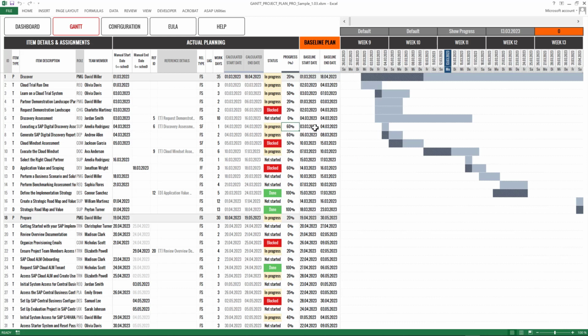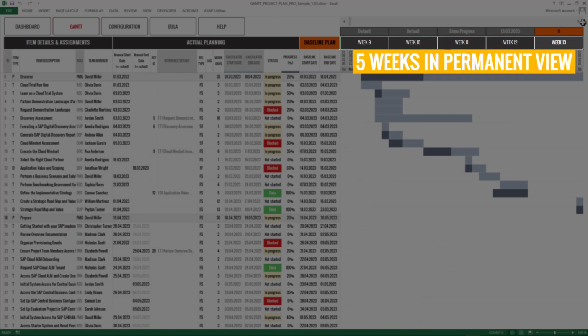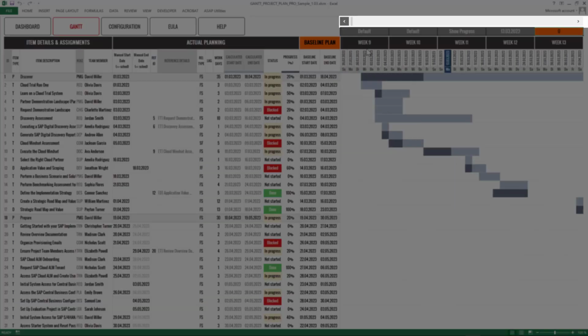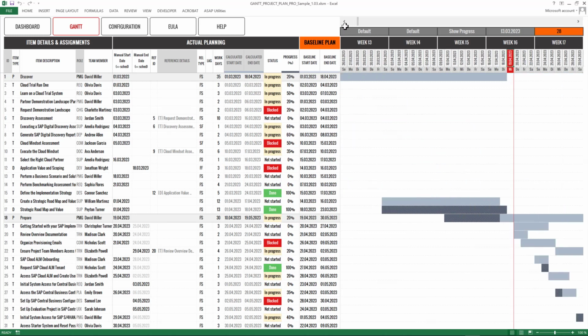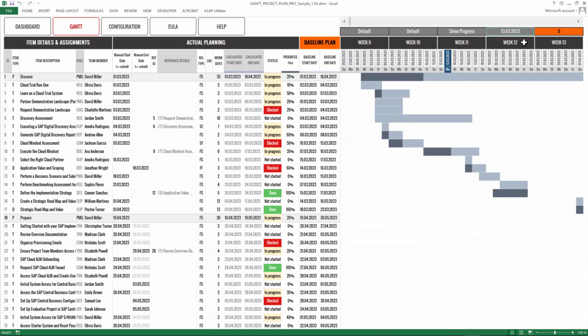The Evolution Tracking section is designed to monitor the progress of your project over time. The header displays 5 weeks at a time, and you can easily navigate between dates using the function above. You can see the dates and days, as well as the current date, which is highlighted in red. Additionally, there is a feature that allows you to mark a specific date as a reference, which is colored in blue. This is a useful tool if you want to focus on a particular date and track its progress.